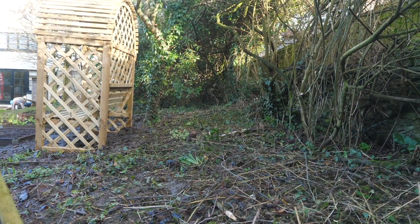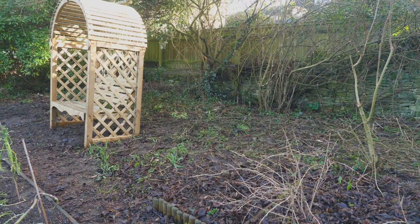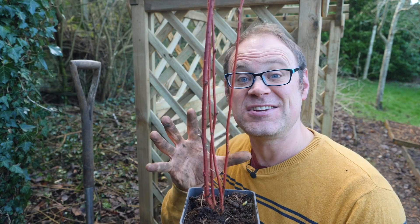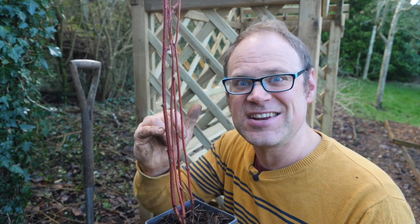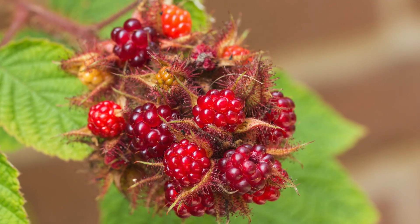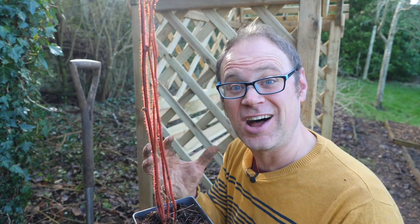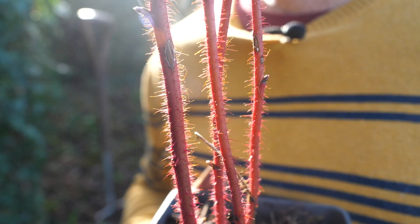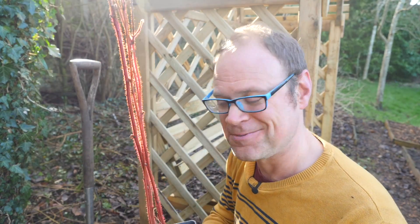That's the bench and arbor completed and now it's time to get on with some planting. I've cleared the area behind the bench which was a bit overgrown, ready to plant some fruit bushes, but first let's plant something to grow over this arbor. So what I've chosen to grow up the trellis on the side of the arbor is this Japanese wineberry. It's closely related to the raspberry and it's a native of Japan, parts of China and Korea. What I really love about it are these intensely red stems with little tiny spines. The fruits are dark red, intensely sweet and delicious, and it's really hardy. It'll climb very well up this trellis and has these red stems all year round, so it'll provide winter colour as well. Let's get it planted.